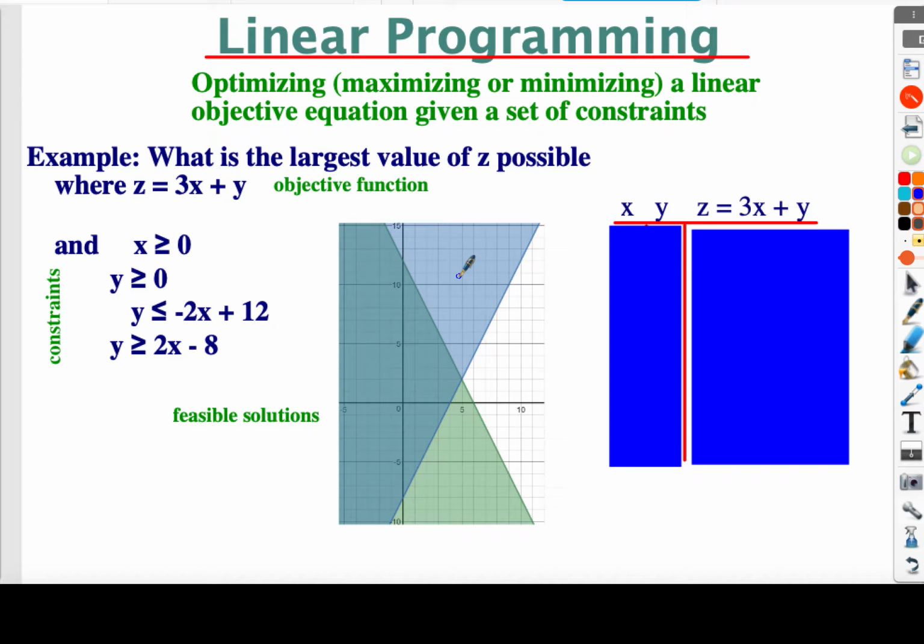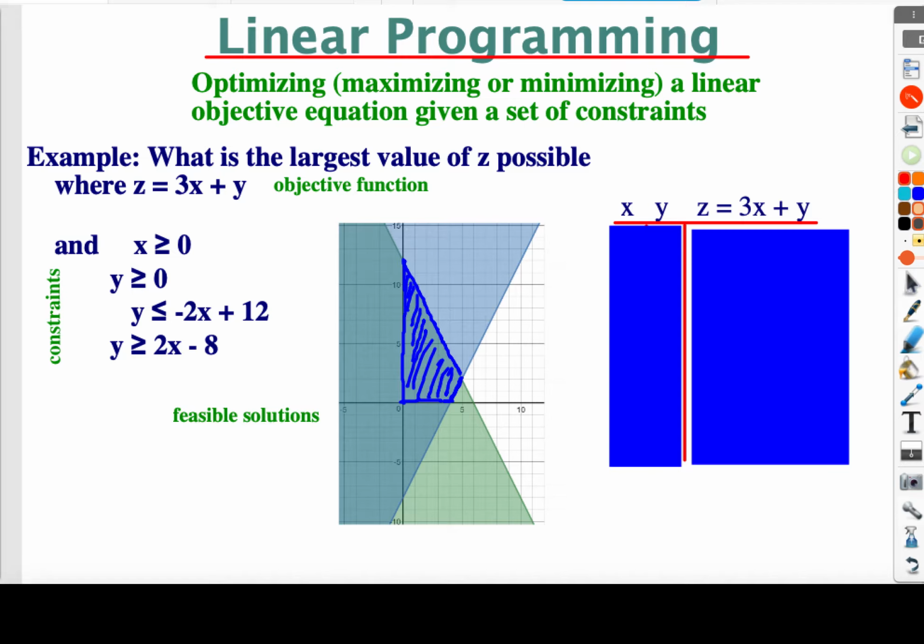So all in all, taking into account all four constraints, we've basically limited ourselves to be inside of this blue region here. We're up in quadrant 1, but we're below the green line. We're above the blue line. Basically inside of this shape here. So what I would want to do then is say, well, there's an infinite number of points there. Why don't we just grab a bunch of points and we'll determine, again, where the best possible point would be.